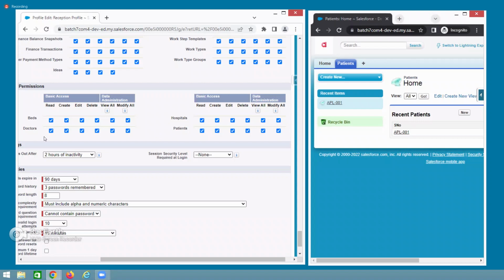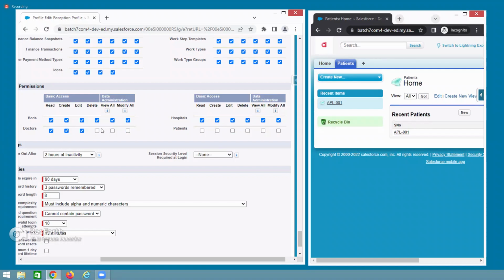That means if there is no access to the master parent object, all the children are also not able to access. See here, I'm removing the doctor read access. Then there is no doctor read access, so the dependent object, the patient, is also automatically disabled. See, all are gone.